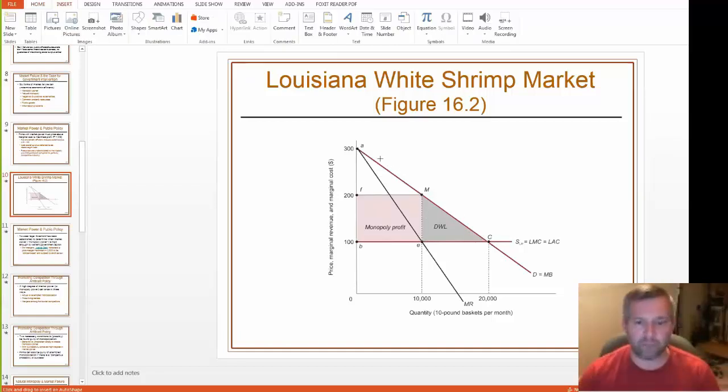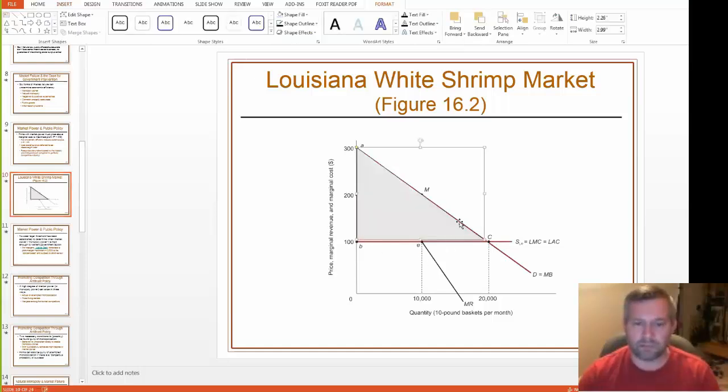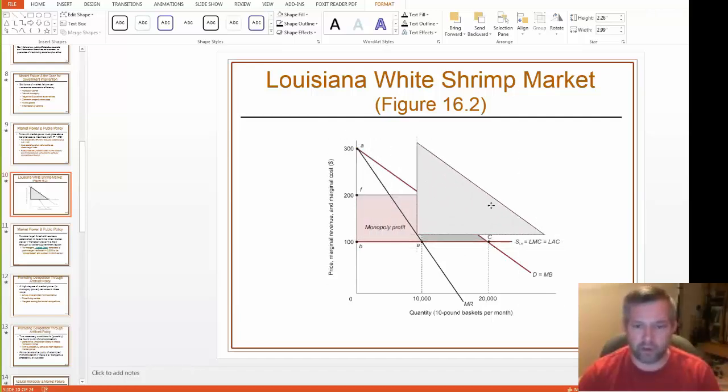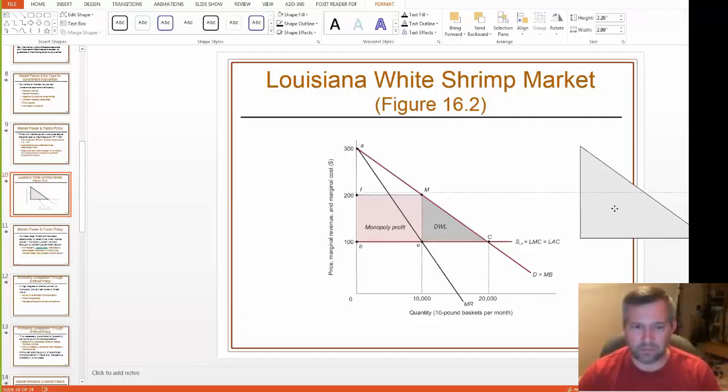When this is a competitive market, then we said that, well, people are paying a price of 100 and they're willing to pay up to what the demand curve is. So all these people who are willing to pay 299 and 230 and 170 and 101, all those people who only have to pay a price of 100, well, they're happy about this competitive situation. So this little triangle here represents the consumer surplus when the market is competitive. I'm going to move it over here just so you'll be able to see why I'm doing this. This is the amount of happiness that consumers got when the market was competitive, when the price was way down at $100.